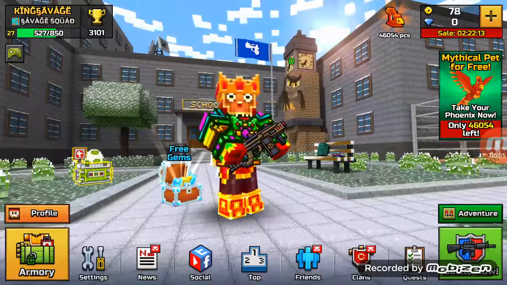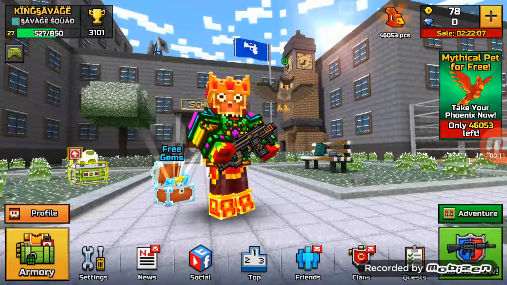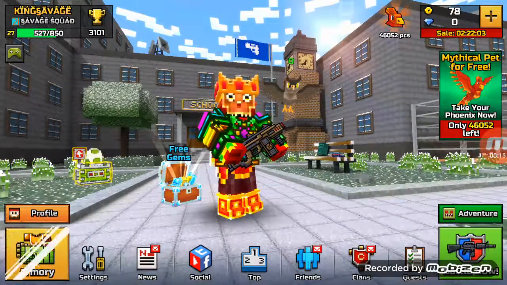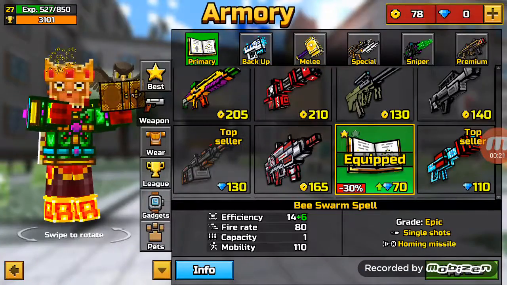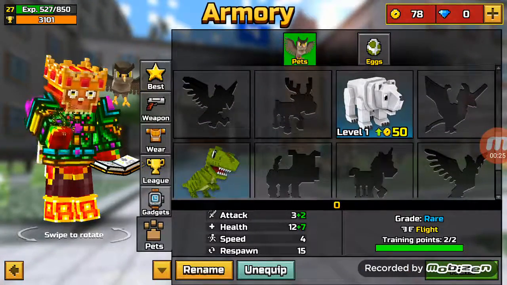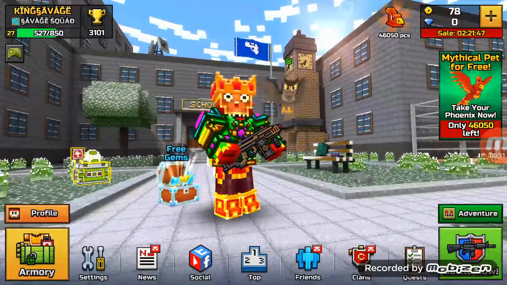Today, we are playing Pixel Gun, and we're actually taking a look at the 11.3.0 update. It just came out on Steam yesterday, and in this update, I believe, if I look in the price section, you can get a free Phoenix for 300 gems. That's a lot of gems. So, this is the new update.